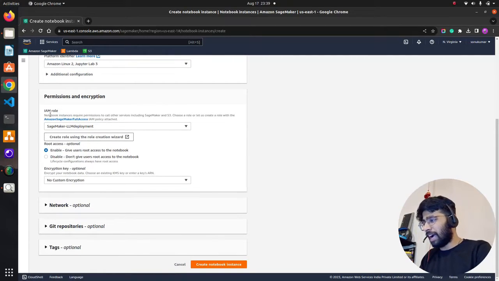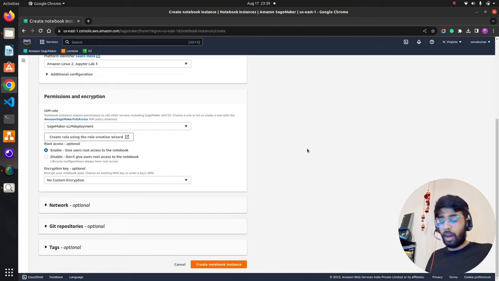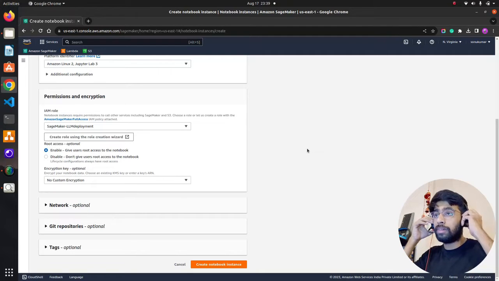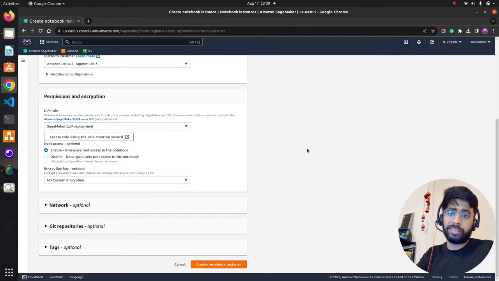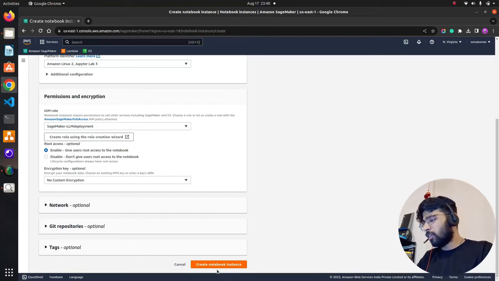You can see I have my IAM role given. If you are using SageMaker for the first time, you have to assign roles, and you have to attach inline policies, for example S3 full access, SageMaker full access, or you can also choose what you really want to attach in the policies depending on how you want to configure it. So make sure that you have an IAM role and the policies are attached to that role. Okay, anyway, now let's click on notebook instance.